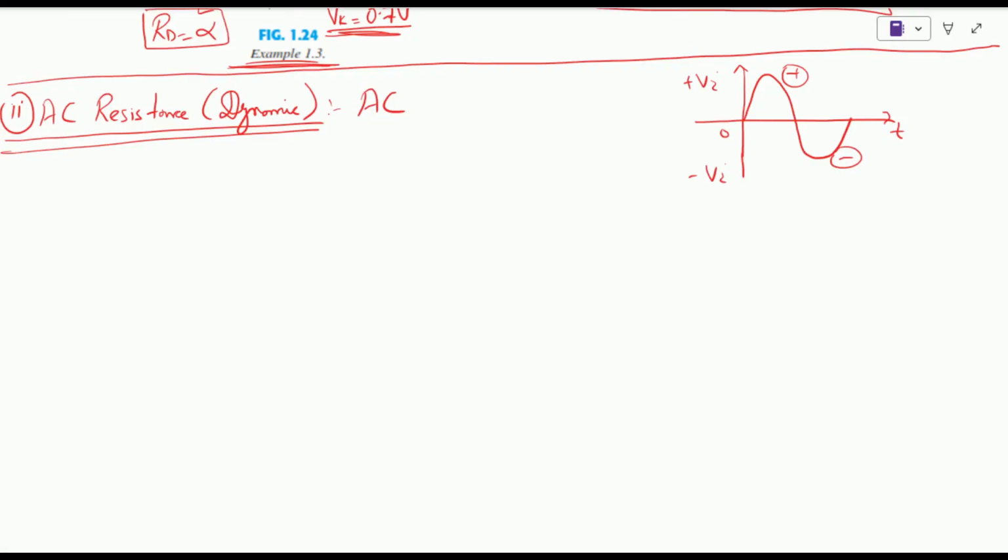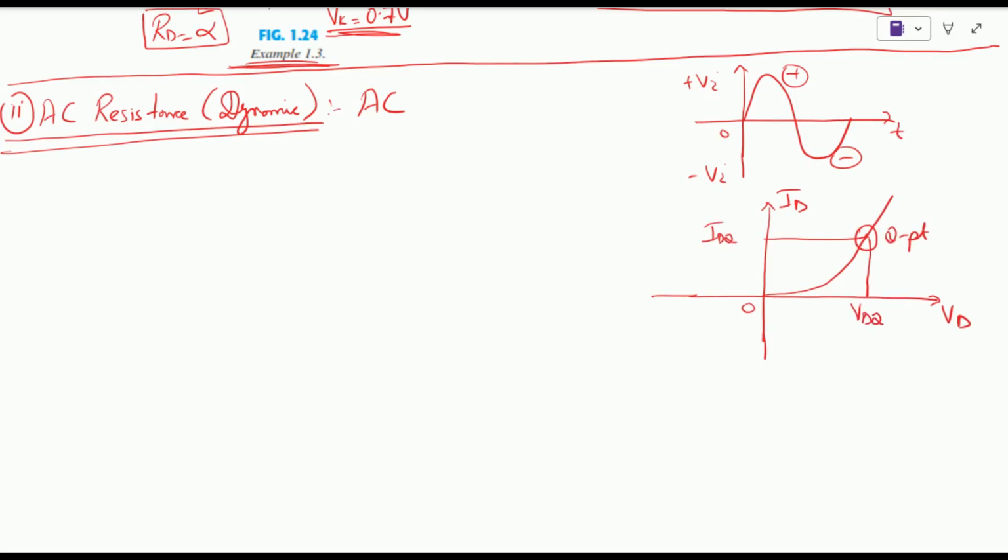We know that the Q point, ideally, if we draw the current and voltage characteristic curve, is going to appear over here. Let's say we have this Q point, which is just the intersection of the IDQ and VDQ. So this is our IDQ and this is our VDQ. This is our Q point. Now when an AC signal is applied, the Q point will not remain at a stable or static position, rather it is going to move in a to and fro motion. After some time it can move upward or it can come to a lower value. This is happening because the input signal is changing.